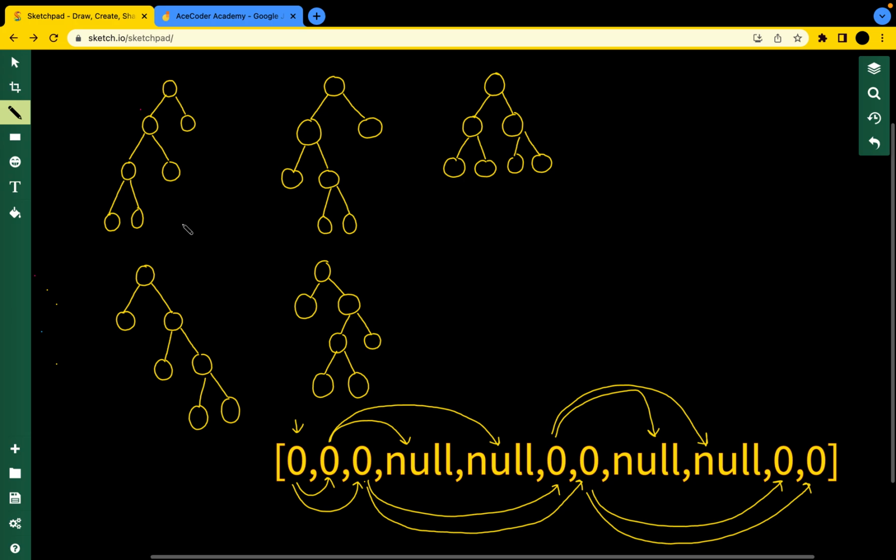Now let's consider that we are given an integer n equal to 7. With n equal to 7, how many full binary trees are possible? So let's consider this case. This is the first case that is possible. And if we detach this part and attach it here, then this will be another available configuration for us.